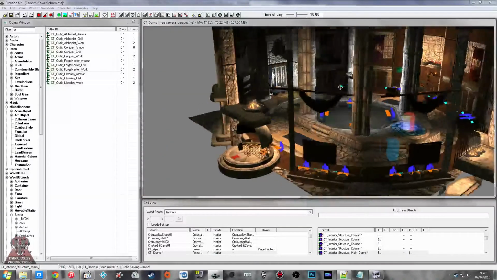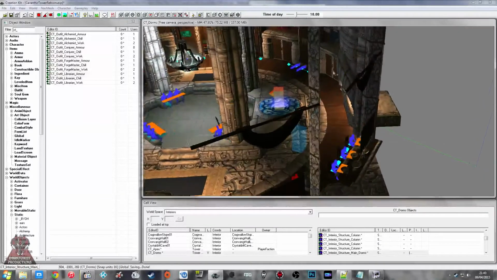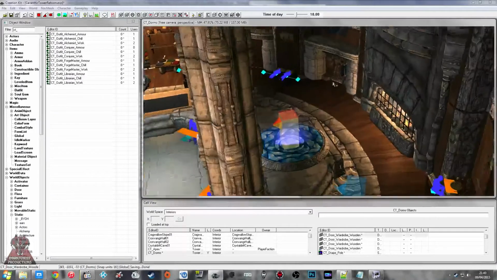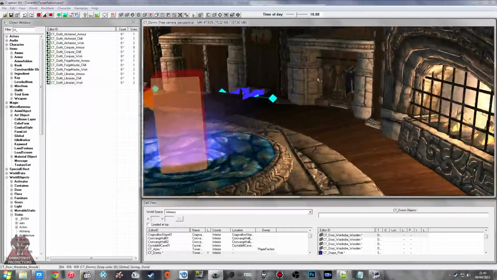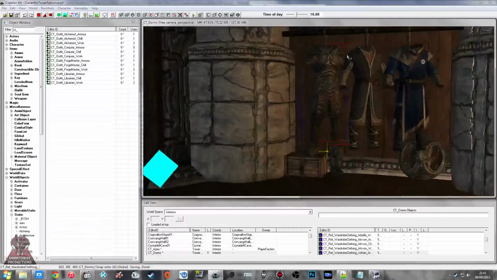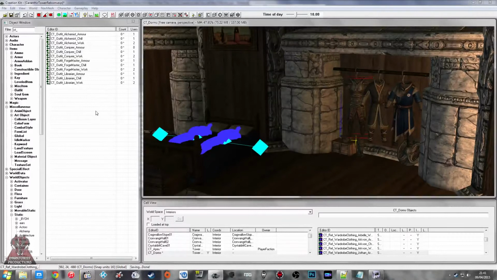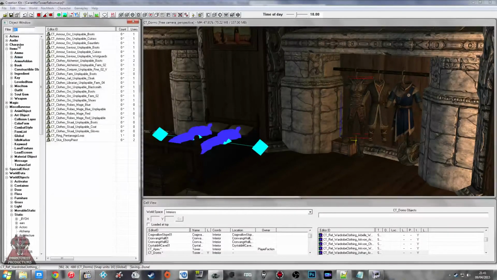So, where is he? Over here, isn't it? Last one on the list. So we've just given him steel, which is pretty standard.